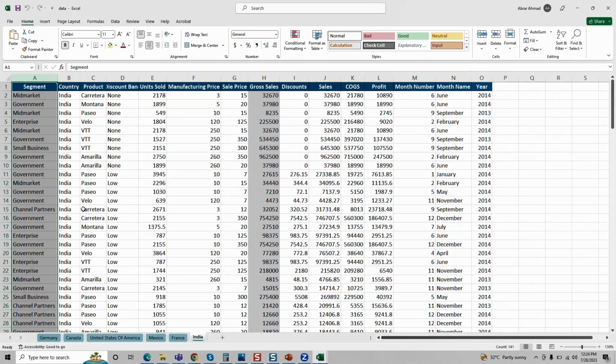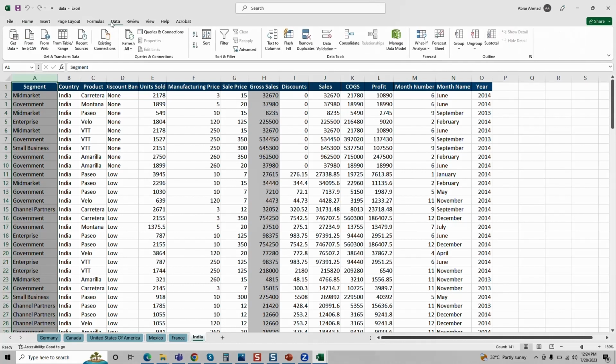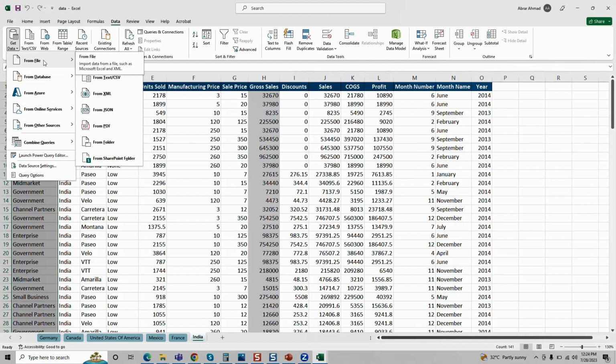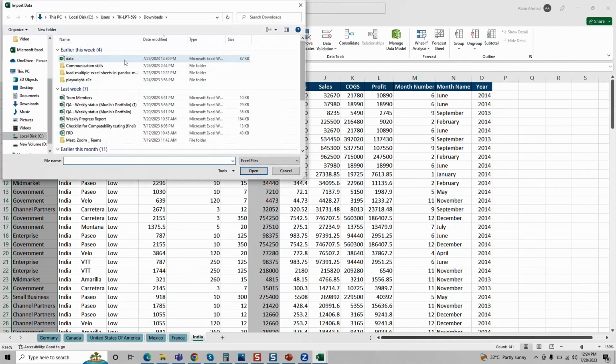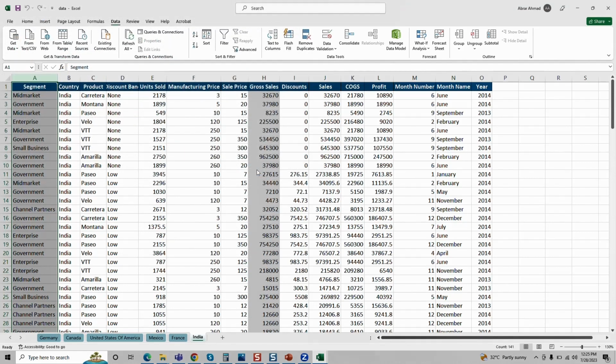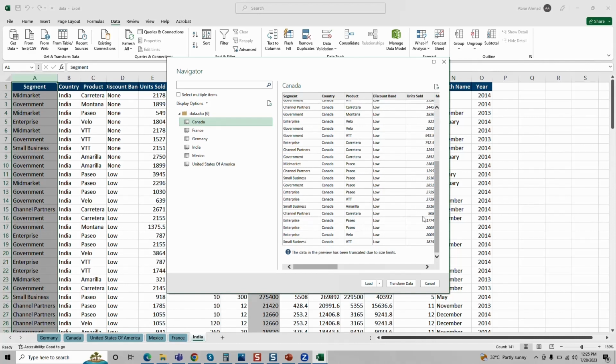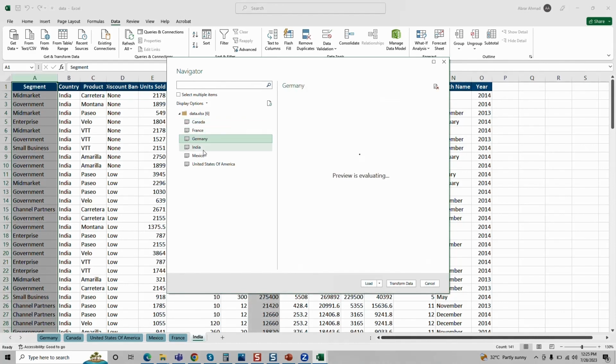So now the business requirement is how we can append or concatenate all these different data sets into one master sheet. Without wasting your time, I'll go quickly to my data. From the Data tab, under Get Data, there are different options. If I click From Excel Workbook, this is the data set which I just opened. You just need to import it, and after importing you will be able to get all your data sets, like the Canada data set with its number of rows, and France and all the others.